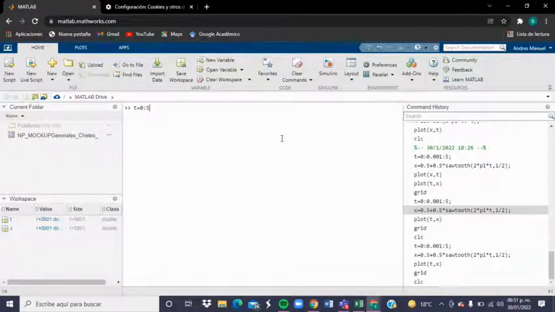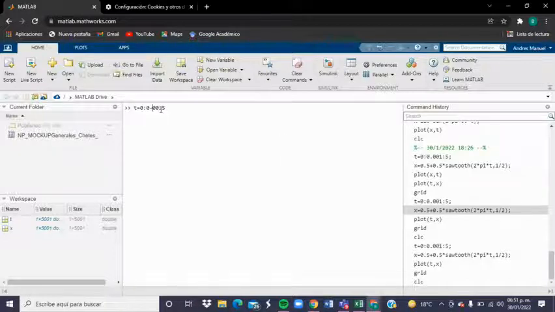So here we open up MATLAB, and first thing we're going to do is set our values. So our value of t, we're going to want it between 0 and 5. Sorry, we have to put an equals there. Alright, so t equals 0 to 5. However, we don't just want this, we want it to be in closer intervals so that we have a much smoother graph. So we're going to go ahead and add a 0.001.